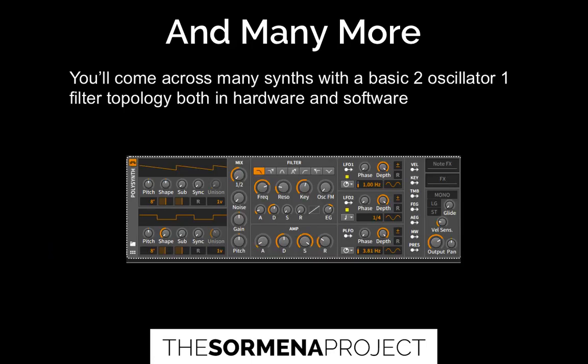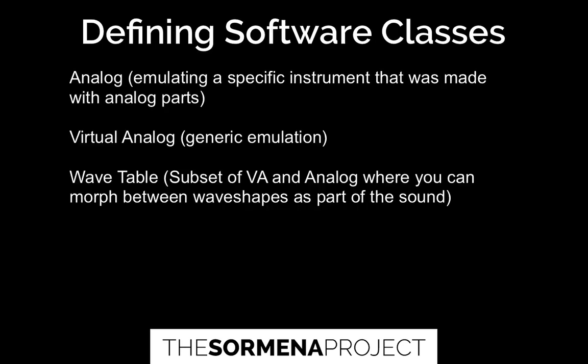Oftentimes, the stock synthesizer that comes with your DAW pays homage to the Mini Moog, in that you have two oscillators and one filter. And we can see that here with the PolySynth inside of Bitwig Studio. It's also true with the Retro Synth inside of Logic, and I'm sure with Analog inside of Ableton. The list goes on and on.